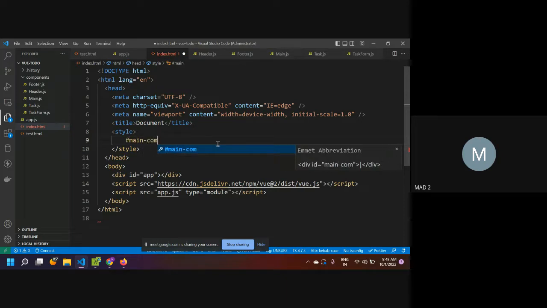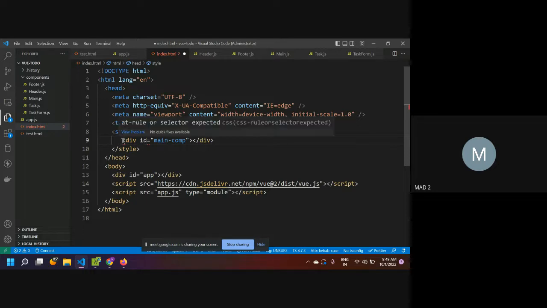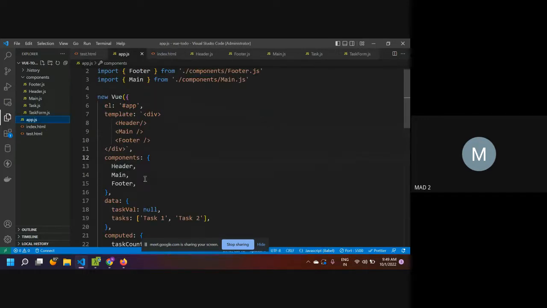Main component. What is this? Name was... where is this main.js?